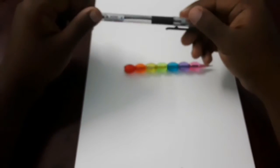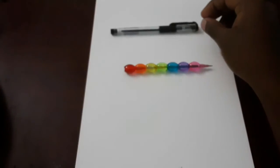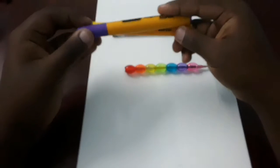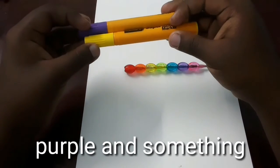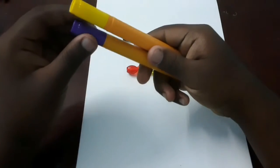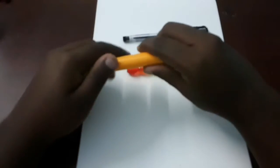Before starting this challenge, I would just give you a small introduction to the items I'm using. This is a ballpoint pen, and these are the Luxo markers I'm using for the coloring. The purple, and I don't know what that color is called. Never mind. So that is for outlining. Yep, that's it.